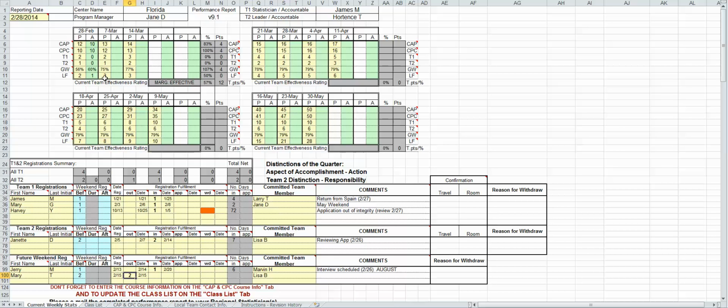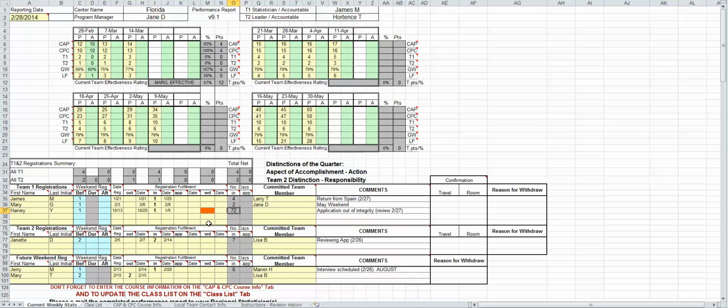There's one thing that I do want to point out here. This orange cell, I say purple when I mean orange every time. The orange cell is telling you that this application is out of integrity. It is 72 days old. There is a gap between the time that the application went out and the time the application came in. After 45 days, that application cell will turn orange in the withdraw column, saying that this application is way out of integrity and it's time to look and see whether or not this is going to be an application that is a viable application.